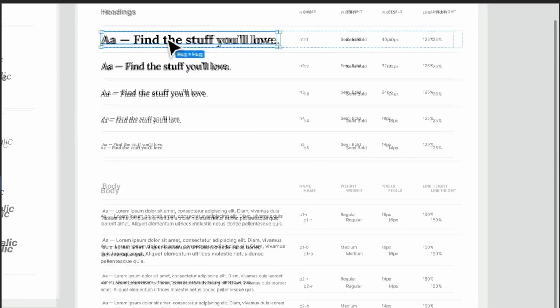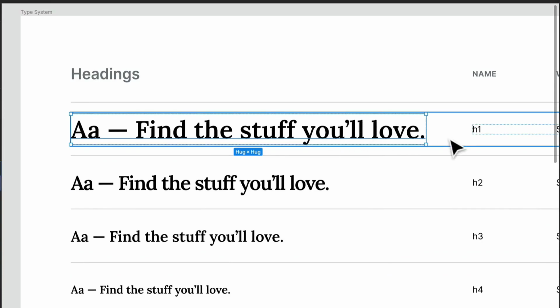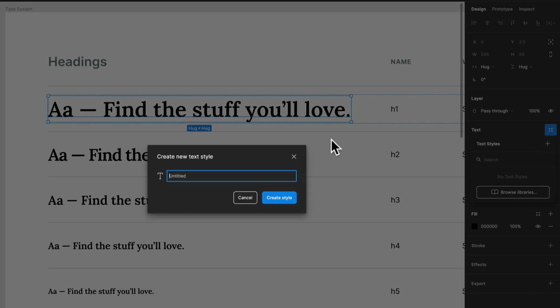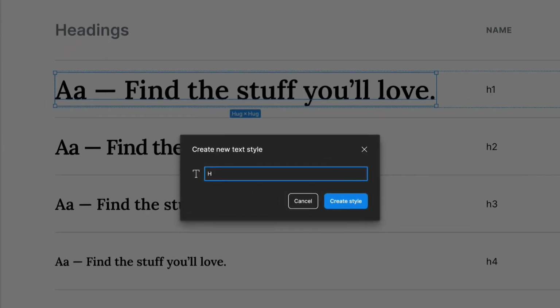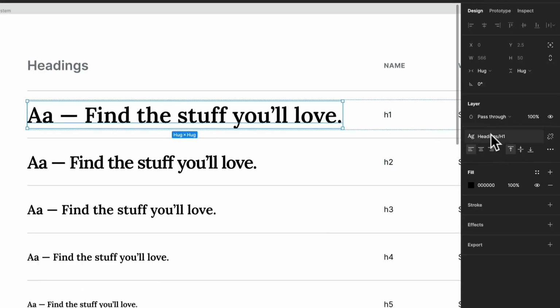So what I'm going to do is I'm going to actually go to my very first style here. Now, this is going to be my heading style. Now, I'm going to go to this little box and I'm going to click it. And then I'm going to press Create Style. Here, I'll be able to just name that style. So I'm going to use the convention of headings. And then I'm just going to say H1. I think we can give some other type of description if we want to. I don't think that's really needed.